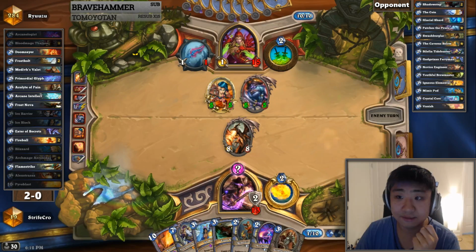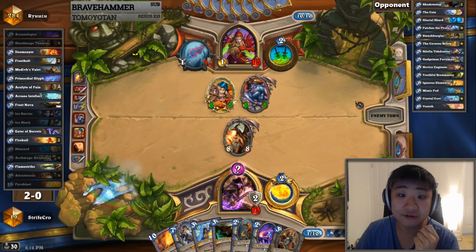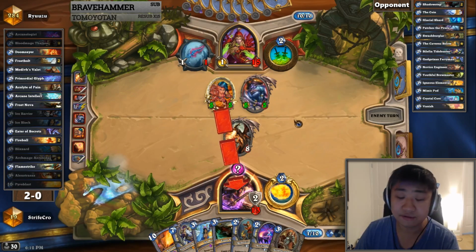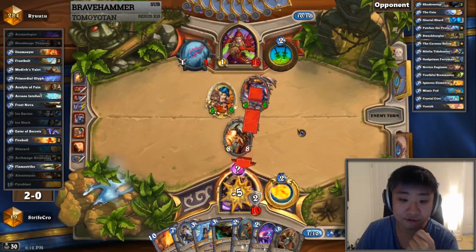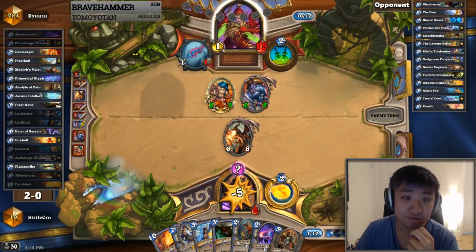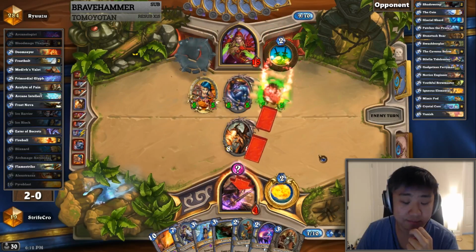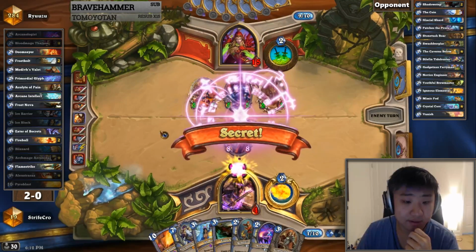He doesn't have bouncers. I mean, he still hasn't even played any straight up Chargers yet. It's not even about the bouncers. He's played 0 Stonetusk Boars, 0 Sussy Chargers. He could just straight up, not even bounce Patches, just play it from hand and punch my block off.